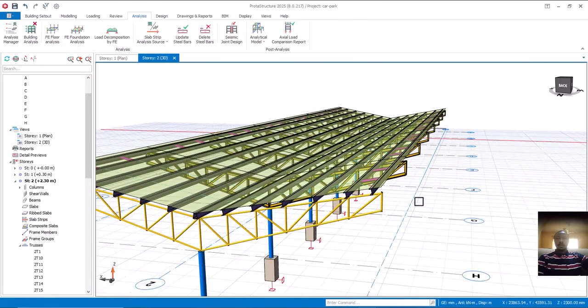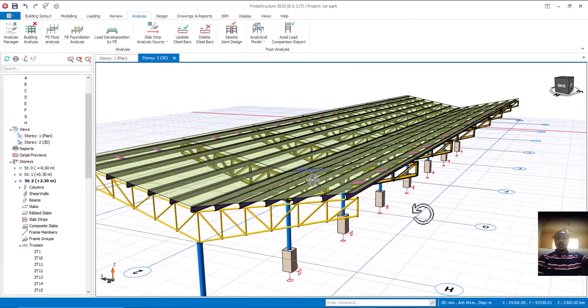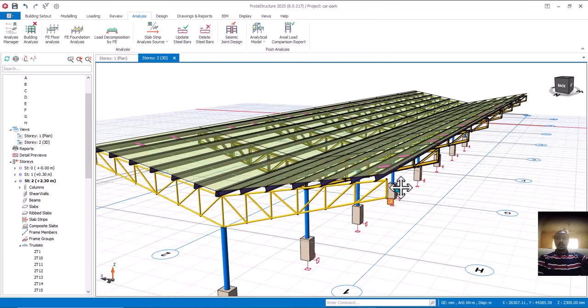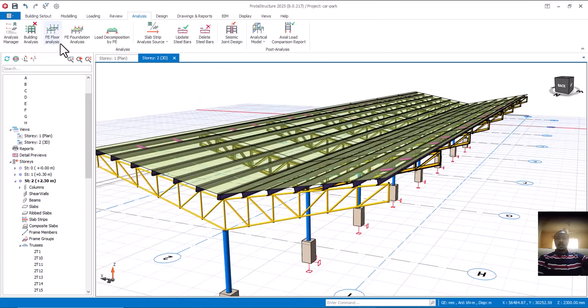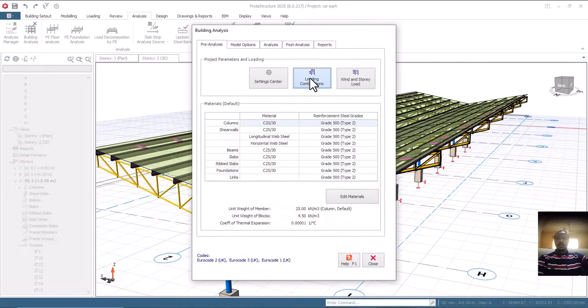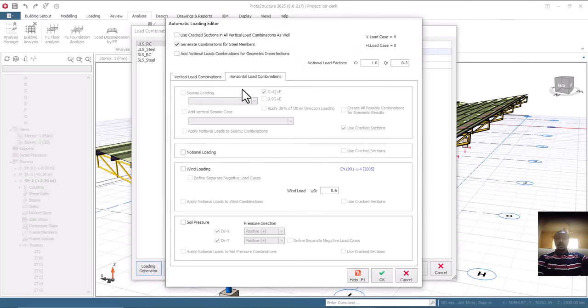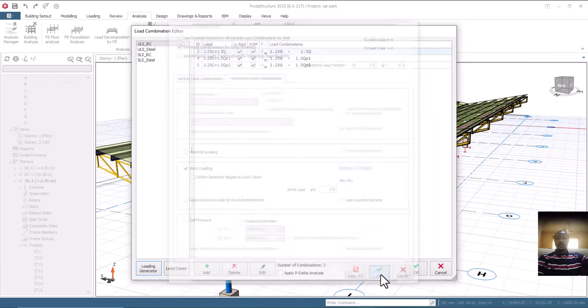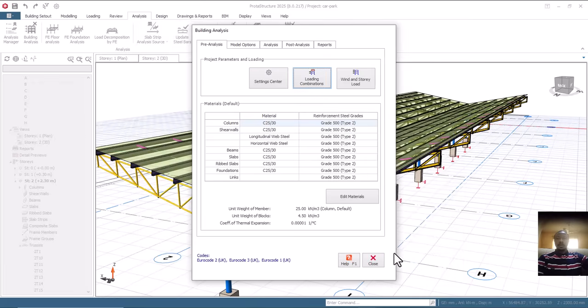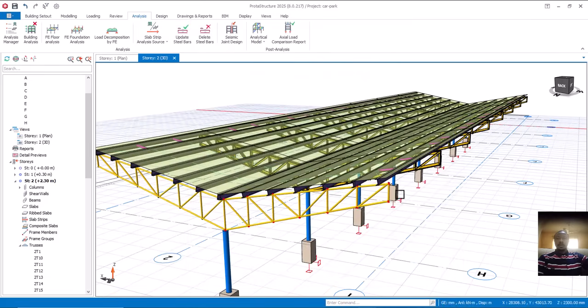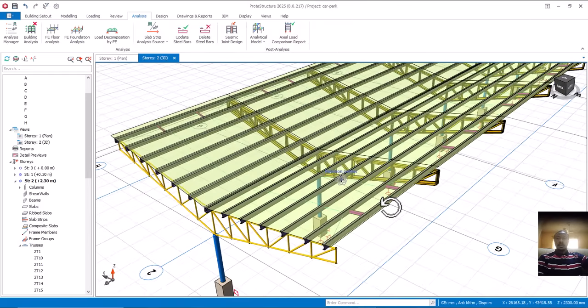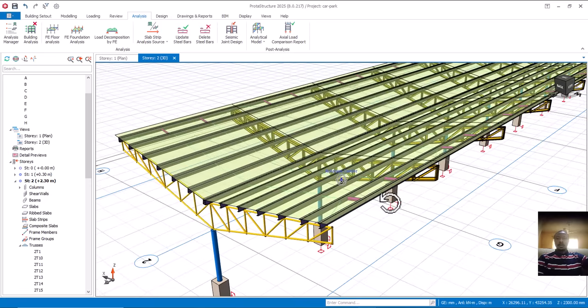Now if I go back again, the same thing all through, but because I want to apply wind load to this, how am I going to go about it? I will come to my analysis and come to building analysis. I come to load combination, and then load generator, and click on wind load. Then I will click on OK and then OK. Now finally close. Now don't say you have known it before, because how to apply it, that's going to be the next issue.